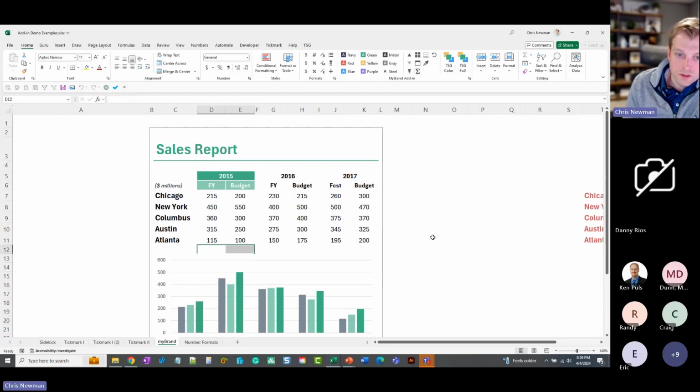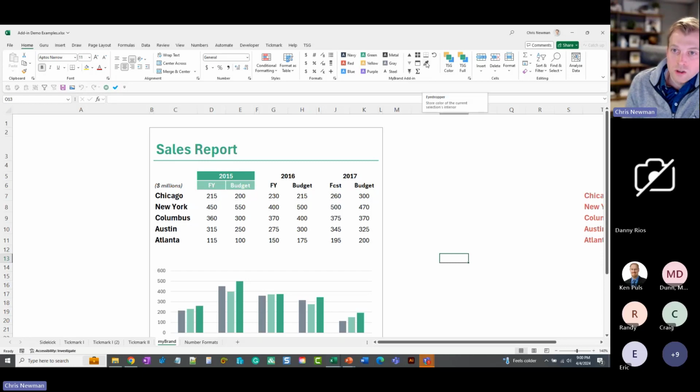If I click it the first time, it puts the line above. Let me just move this down. If I click it again, it puts the double line. If I click it a third time, it gives me that format. And if I click it again, it resets back to the original.